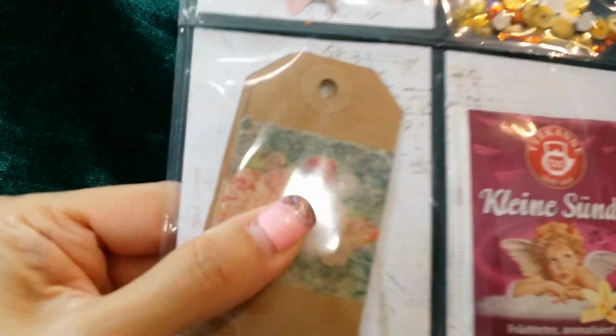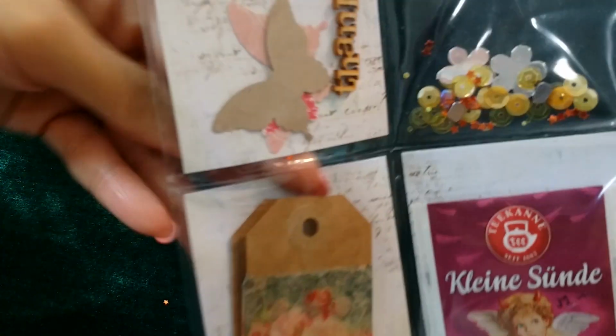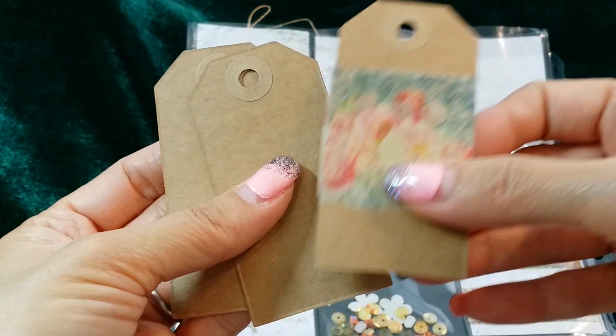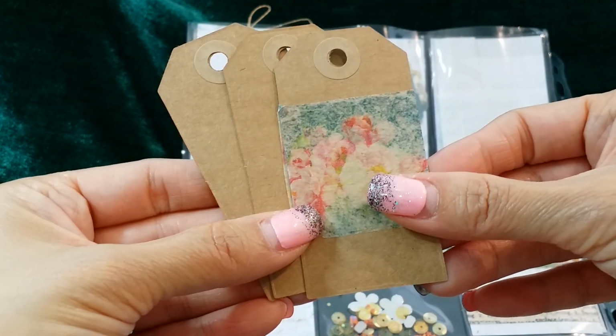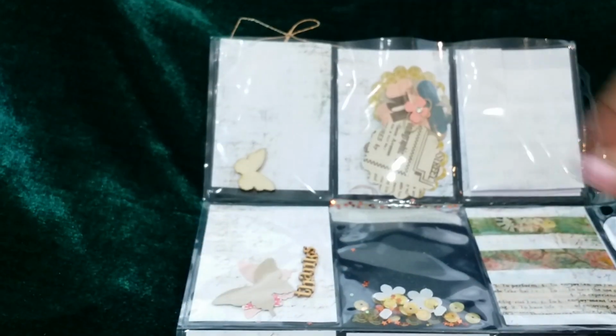And then she gave me some more washi, I think, or some tags. She might have just decorated some tags. Let's see. Let's take a look. Thank you. I think I have little itty bitty tiny craft tags. So thank you so much. It's so cute. Okay, I'll put that back later.